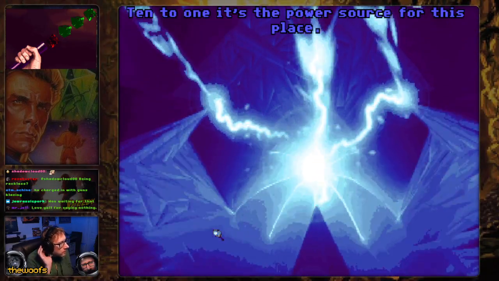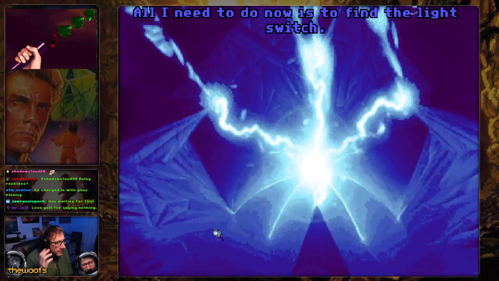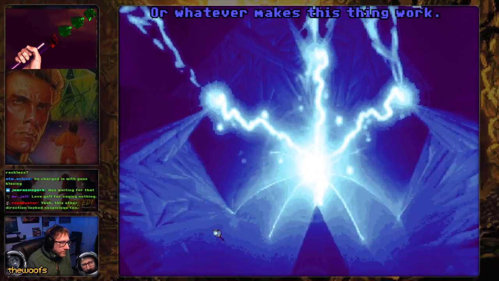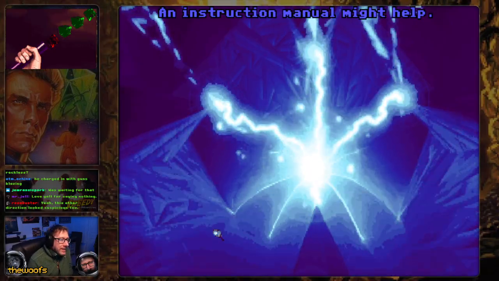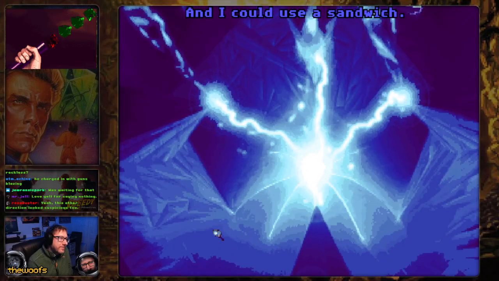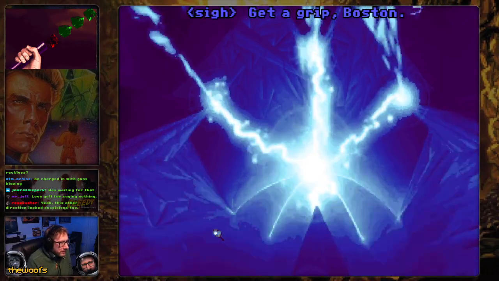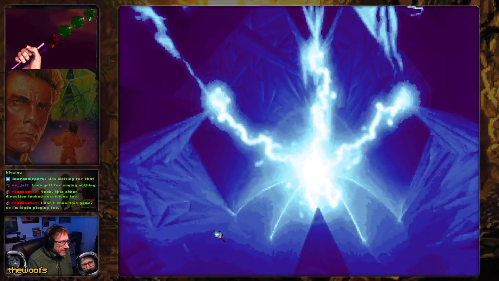Ten to 1, it's the power source for this place. All I need to do now is to find the light switch, or the plug, or the fuse box, or whatever makes this thing work. An instruction manual might help. Yelling is also going to help. Maybe a map. And I could use a sandwich, and a hot jukebox and a cold beer, or just a starship headed for home. What is this performance here? Get a grip, Boston.